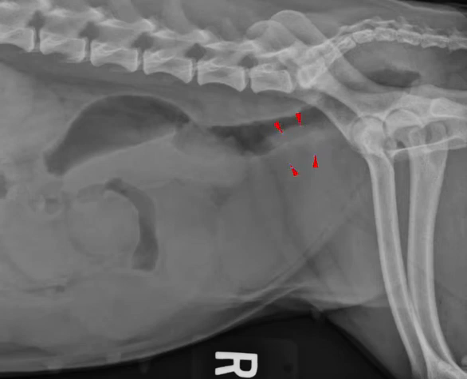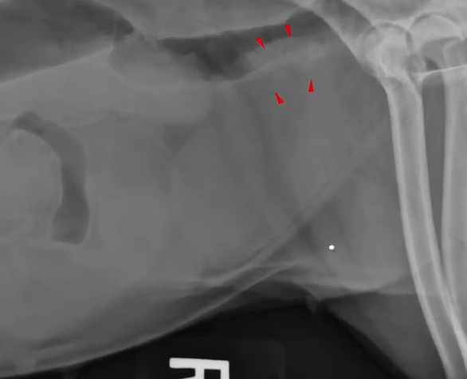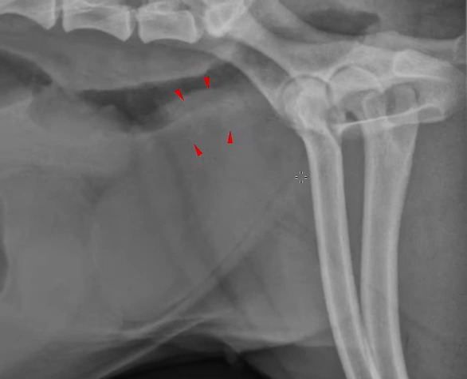two structures here. Normally what I would expect, if you look at the ventral aspect of the bladder, there's this whiff of fatty opacity or fascial plane. I'm going to enlarge this. This sort of nice thin fascial plane here that we can see ventral to the urinary bladder, a fascial plane similar to that, representing the serosal margin of the bladder and the serosal margin of the colon, would normally be seen. In this case, instead, we're seeing an increased soft tissue opacity that I've demarked with these red arrowheads.